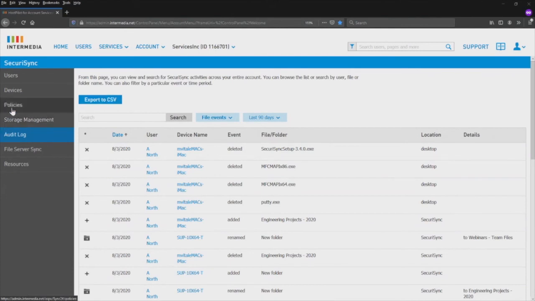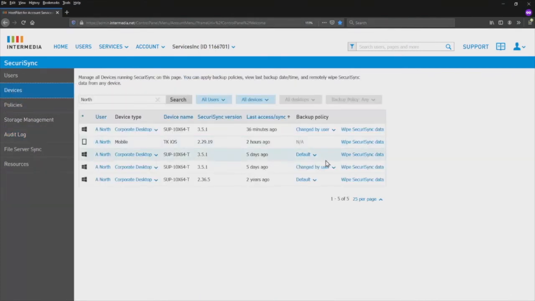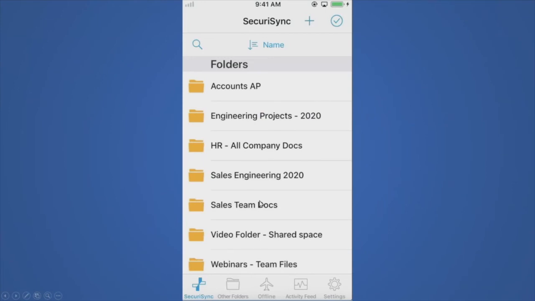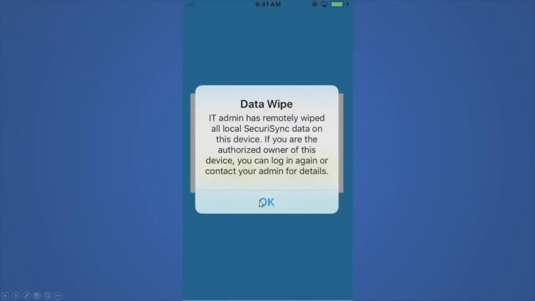The last piece that I will look at here in devices is that if someone loses a device or it is unfortunately stolen, you may wipe that device. Simply, I would enter the request. The device that you have, which happens to be an iOS device, would look like this. Once you send out that wipe request and someone tries to make a change, let's say they go from folder view or they click into a folder, this is what will happen: you'll get this message that the data has been wiped.